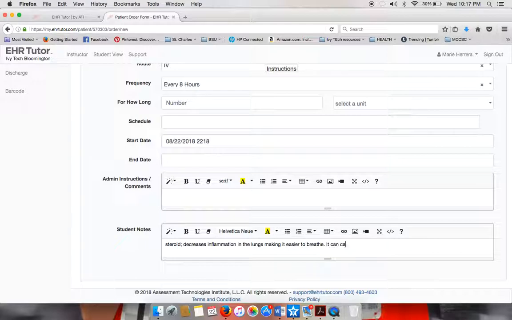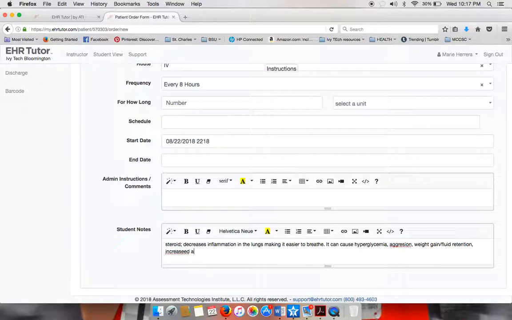It can cause hyperglycemia, aggression, weight gain, fluid retention, increased appetite. So that might be something you add in there just to communicate that you're understanding what this medication is for. It's used because he has COPD exacerbation.